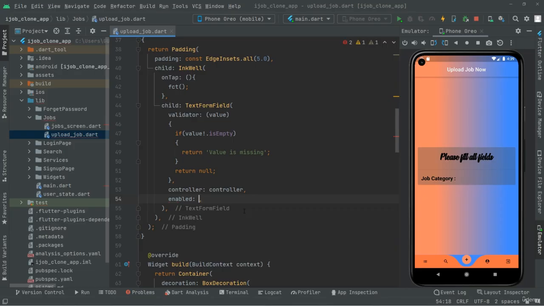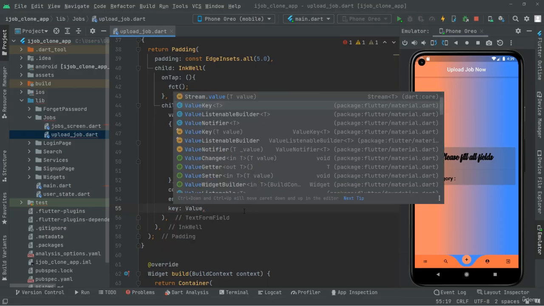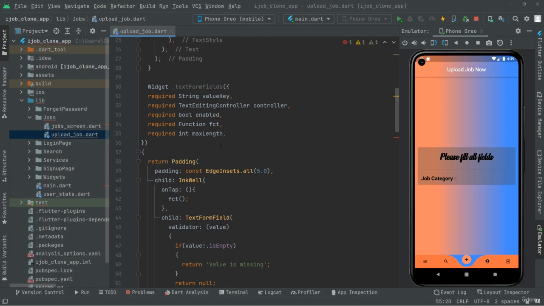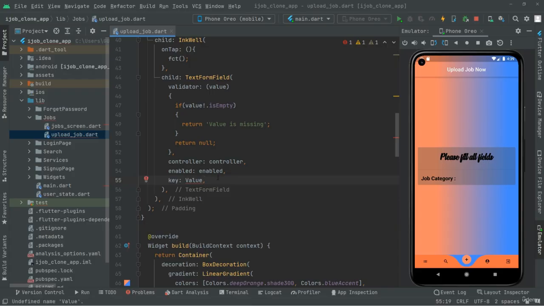Now let's move further. Let's enable it, and gonna have the key in there. It's gonna be the value key that we just created. Let me show it to you. There we go. Okay, that one. And here we will use it now.